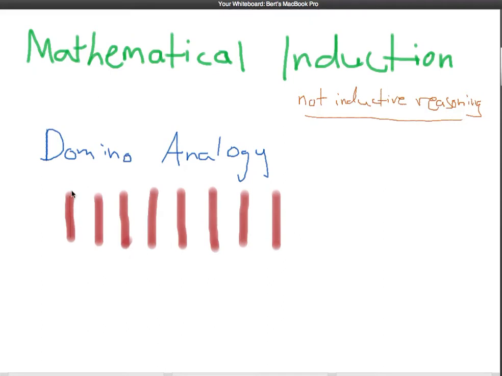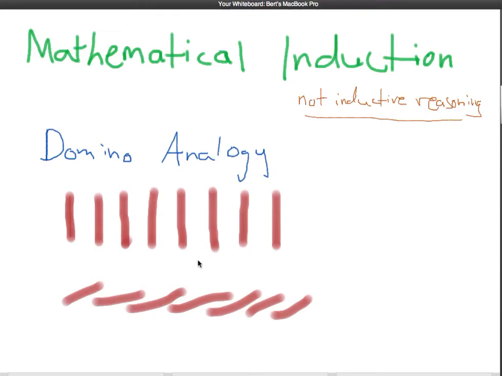I can say, look, if I press on this first one, that'll knock this guy down. If I press on this one, I'll knock that guy down. If I press on this one, that'll knock that guy down. And then when that guy starts falling over, that'll knock this guy down. And at the end, what I'll have is all of these dominoes having fallen down. But that reasoning, I think, is perfectly good when we have just a finite number of dominoes.